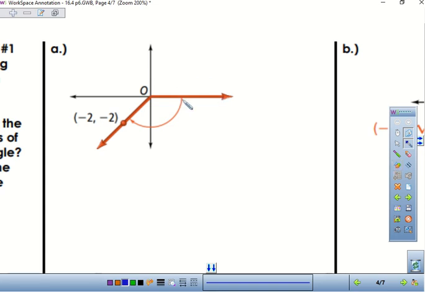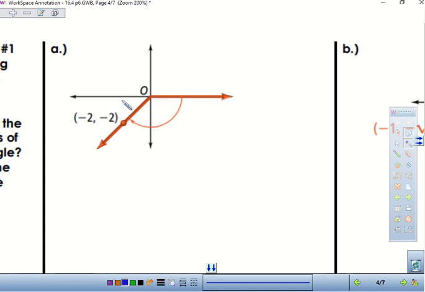So first thing I want to look at is the angle. Did I open clockwise or counterclockwise? Clockwise. Therefore, I know my final answer is going to be what? Negative. So keep that in mind as we go through the problem. Now, I'm looking at this angle, and this is one of these things. There's no specific rule I can teach you to follow every time. You have to use intuition and logic to figure these problems out, okay?